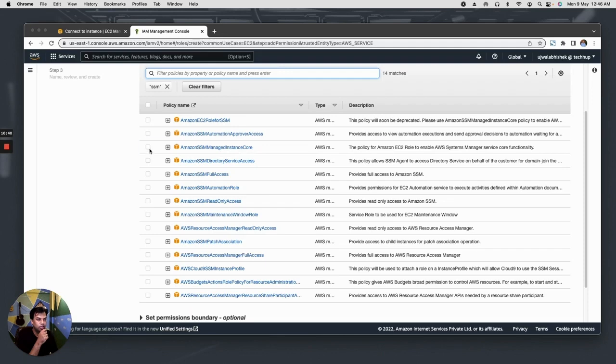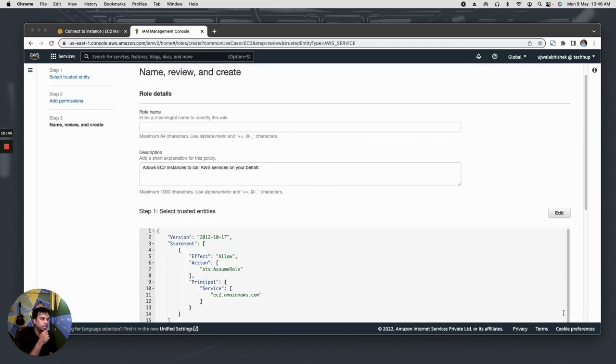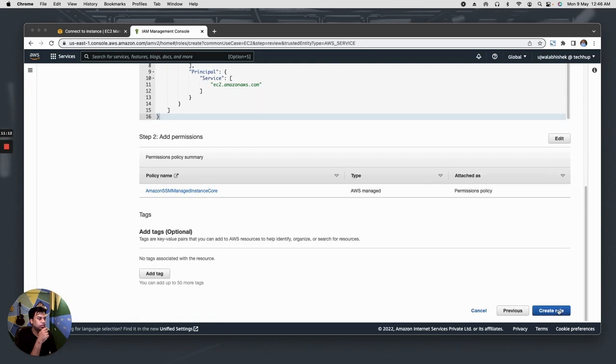So just select this policy and proceed to create this role. So I'm calling it SSM managed profile, and I would now create this role.